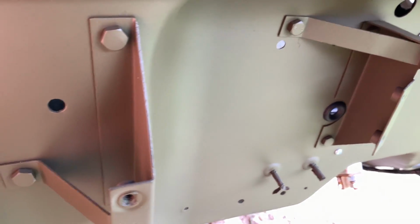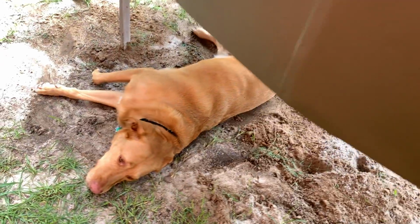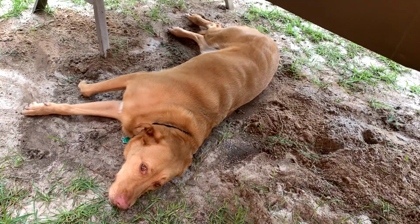All right, let's get some wiring done today. And what do we have here? Hey, Rumster, you think I can get underneath that Jeep there and do some work today?